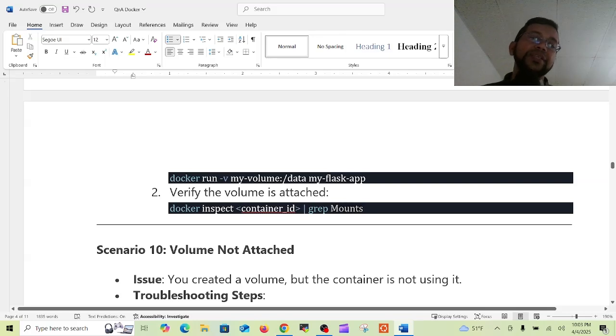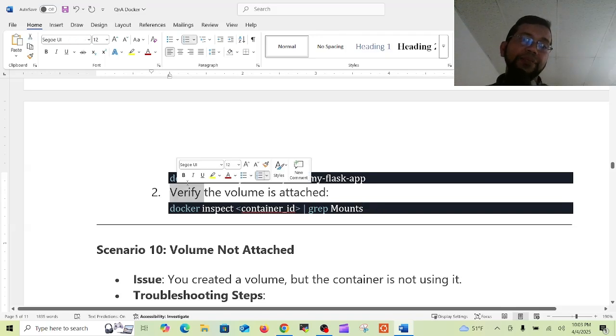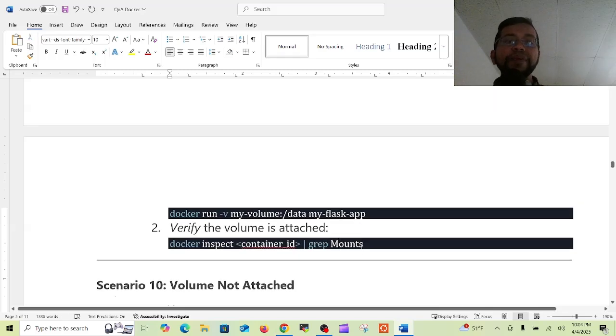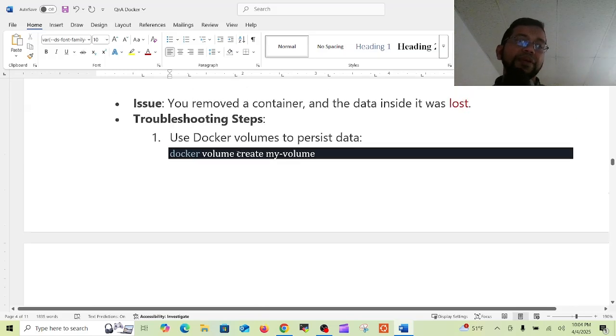So this is interesting for the freshers. When you verify the volume, verify means you have to see, right? You have to watch, just watch, like a dry run. When you use the grep command with a pipe, there may be lots of volumes, so you have to see which one you have attached. That means Mounts, with a capital M. So you inspect that container ID, then grep the mounts, which one you have added. The interesting thing is that whatever you have added shows up in the mounts. You have created it, right?